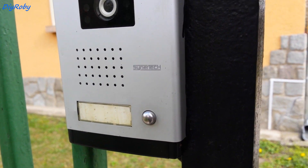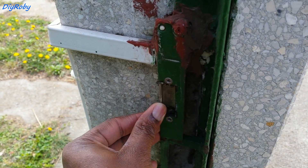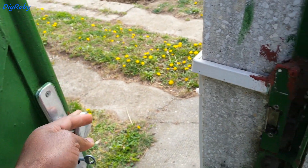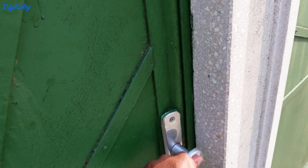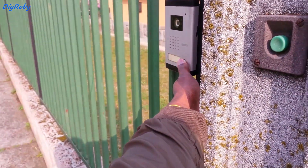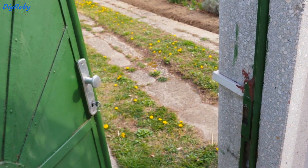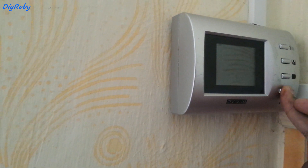You can hear now that it rings when I push the button — you can hear that static. The mechanism that keeps the gate locked is now closed. I'm going to ring, wait for the gate to be opened from inside — and it can. Just to give you a quick look inside: you can see the camera, and by pushing that button we open the gate, which means all the wiring was right.